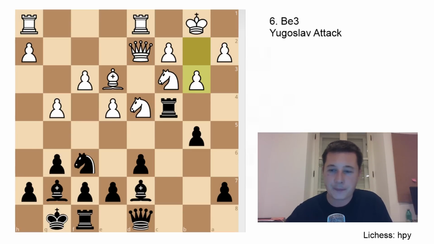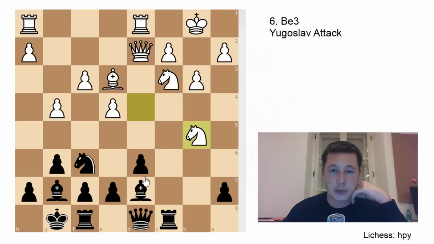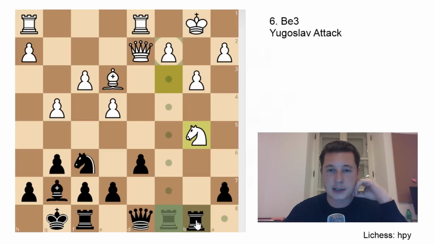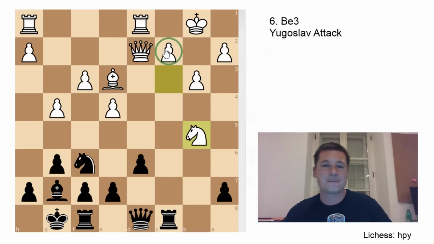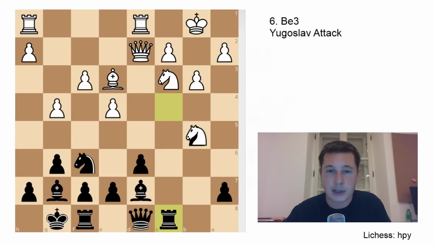And now after b3, rook to c8. And, well, white still really shouldn't take. Once again, the same variation applies. So knight takes, bishop takes, knight takes, let's say, rook to b8 in this position, or even a6 could work, just chasing the knight away and trying to start an attack of his own. The white king is too exposed, and this structure doesn't really offer any defense for the white king, and the move h5, h4 is coming, so white is in trouble. So once again, white shouldn't really take.